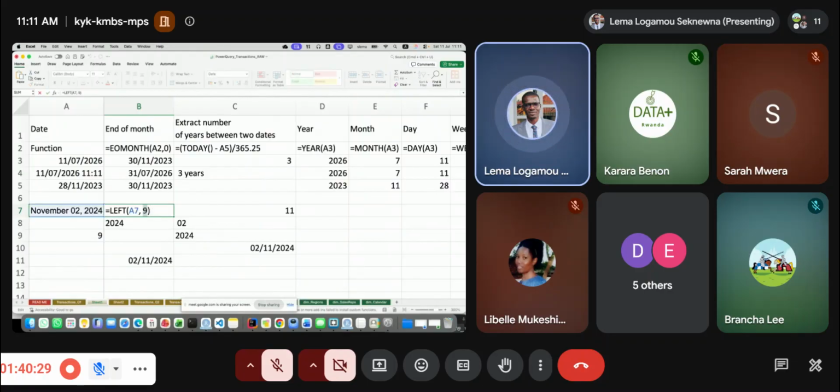If it is 8, it's going to extract November because the space is after November. But if it is 7, you will not see R. If it is 6, then you don't see E. You understand?